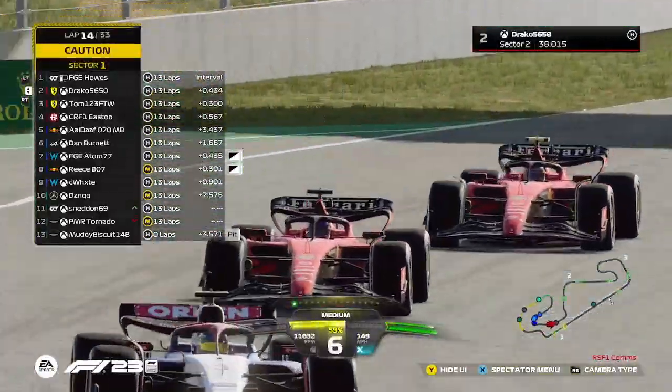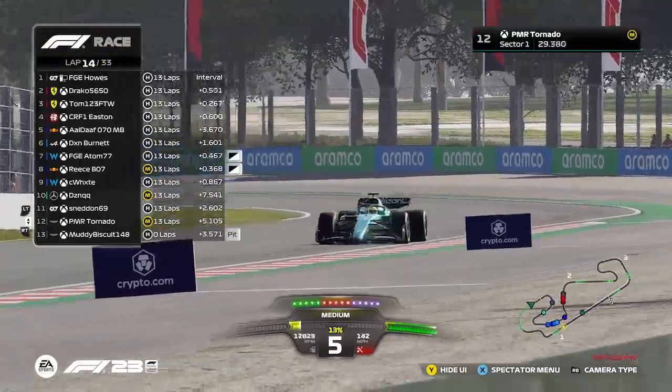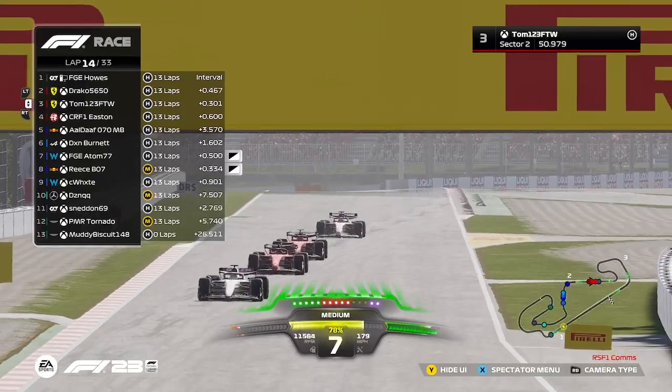Yellow flags in sector 1. I believe it's for Tornado. He's had a moment through turn 3. It might have possibly been contact with Snedden, but I don't want to say anything towards that. That will be left up to any sort of steward or incidents.